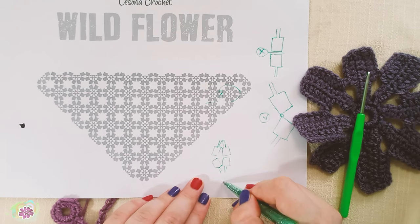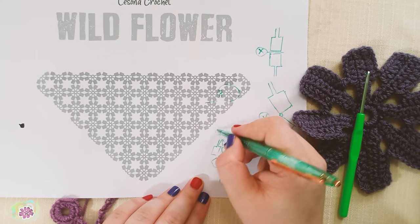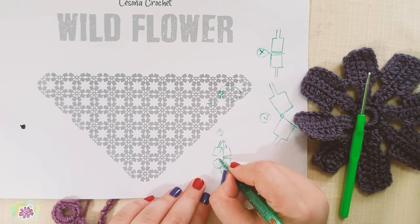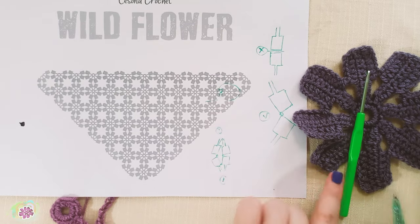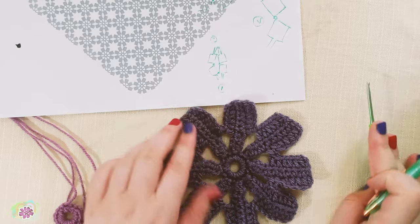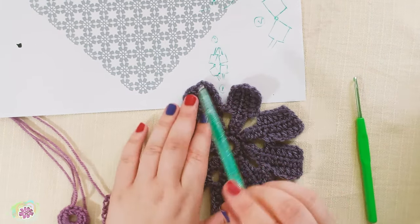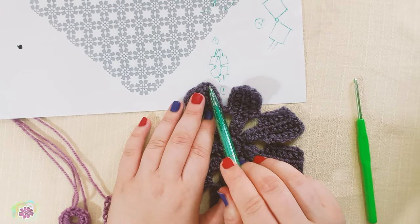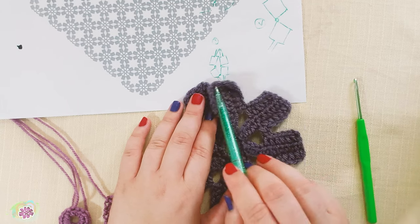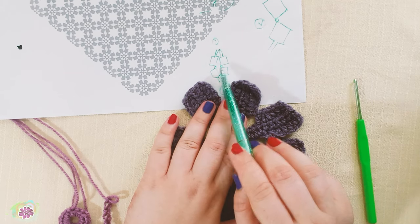So let's say this is the first wildflower, okay? And this is the second one. My join will be over here, in this corner and this corner. And you see that if we see here, this is the first one, okay? Let's put it like this. So this is the first wildflower that we have. We need a join in this corner and a join in this corner. Okay? We're gonna join them like this, as you can see over here.